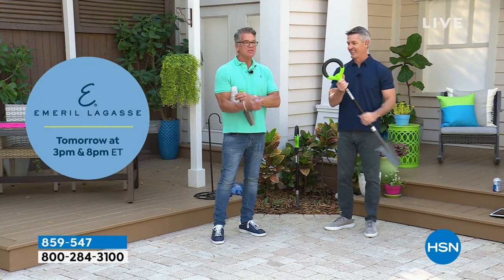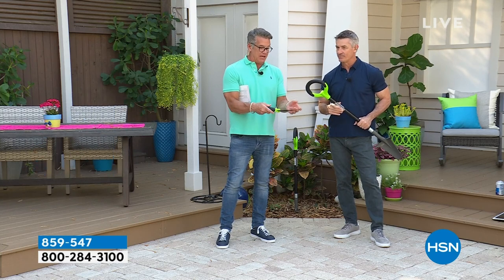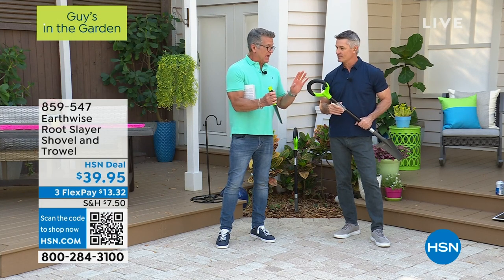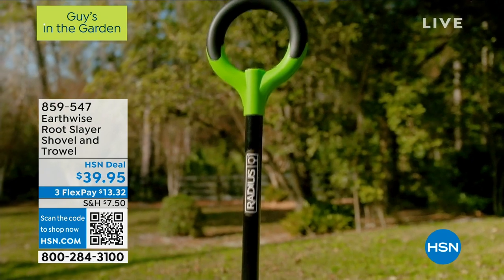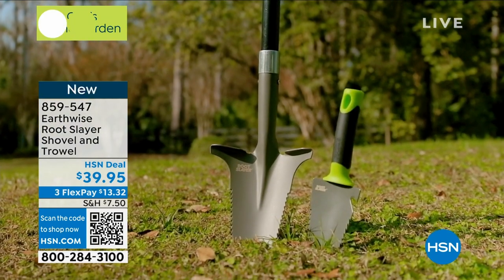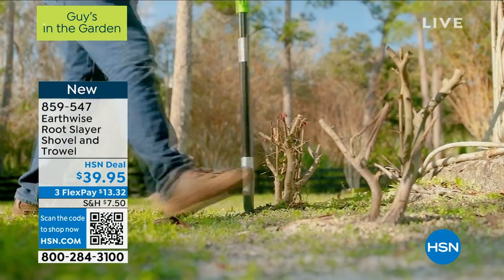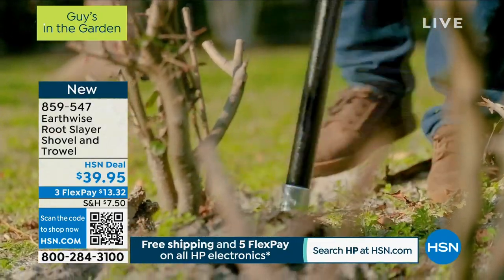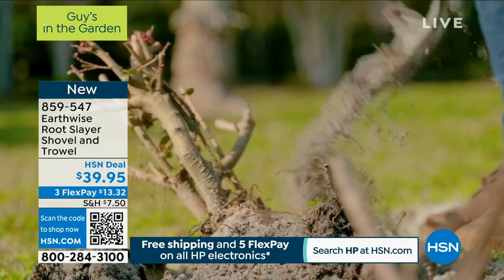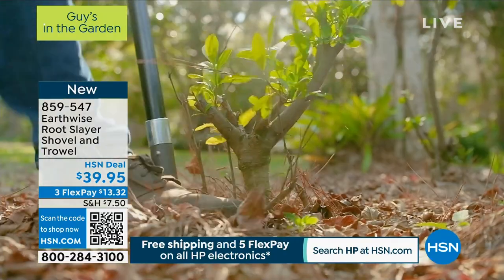It weighs just four pounds because it's a fiberglass pole with carbon steel blade. That zero grip handle — the handle is a full circle — so there's always a comfortable place and it always allows you to get the grip that works best for you. This is what you're going to use this for most: transplanting, or removing plants that didn't make it through the winter. Cutting through the roots makes digging difficult, so whether you're standing using the large shovel or you're down using the trowel, there's nothing else like this.